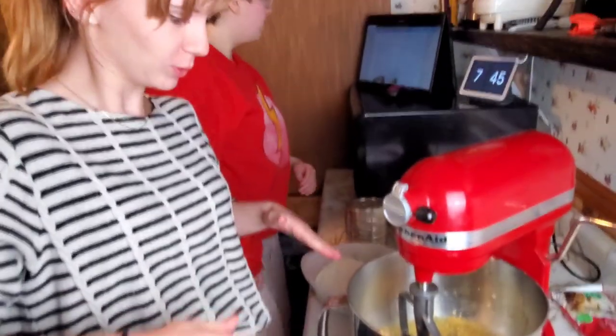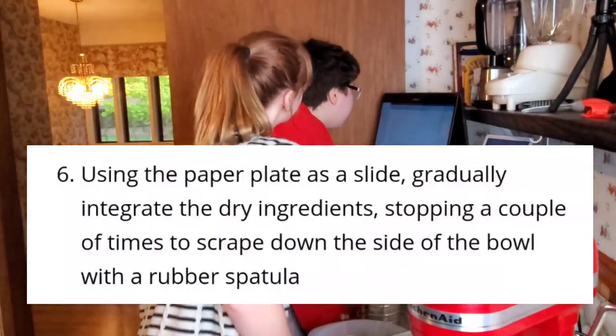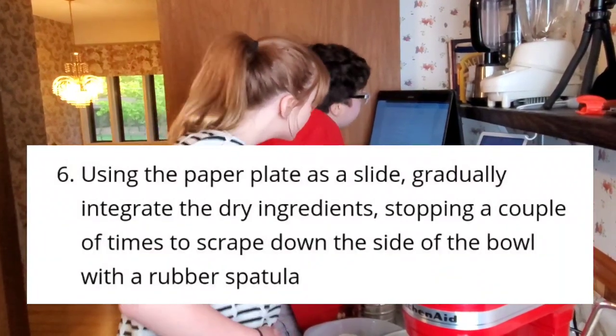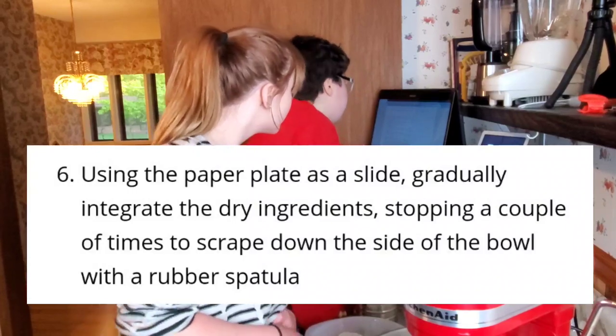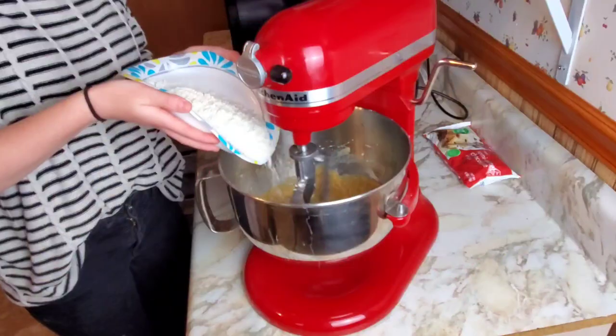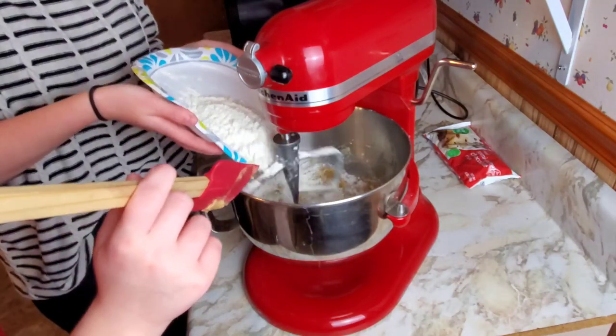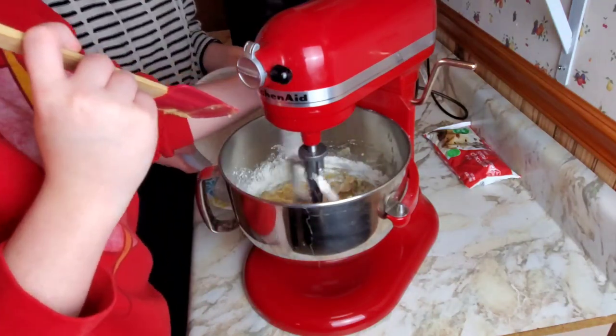All right, it's been 30 seconds. Turn it off. What's the next step? Using the paper plate as a slide, gradually integrate the dry ingredients, stopping a couple times to scrape down the side of the bowl with a rubber spatula. A little more. There you go. That's better. All right, turn it off.